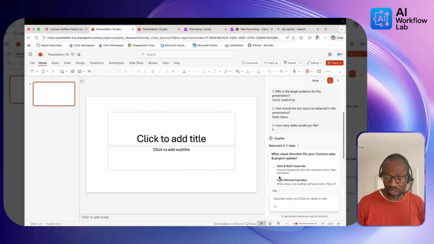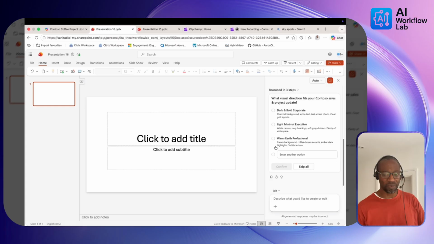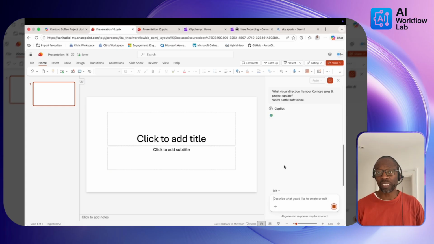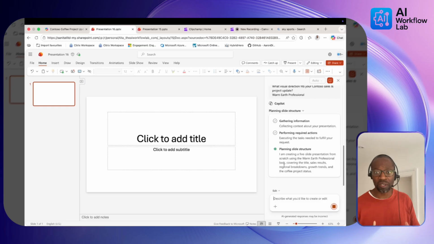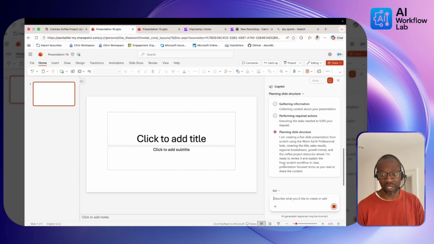Oh, yeah, here we go now. So now the last thing is asking me what sort of visual I want. I'm going to go for warm, earthy. What it hasn't got yet is the ability to create this content from your templates. I've had a few people ask me that. That's not yet available, but I'm keeping an eye on Microsoft to see when that feature comes in. It shouldn't be too long. I'd imagine that they're going to include something like that to really take it to another level.